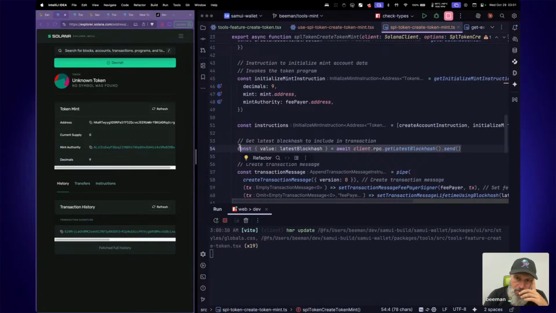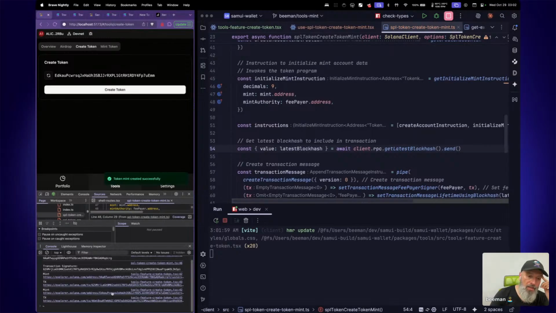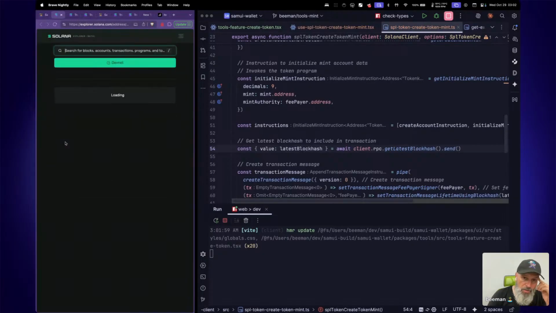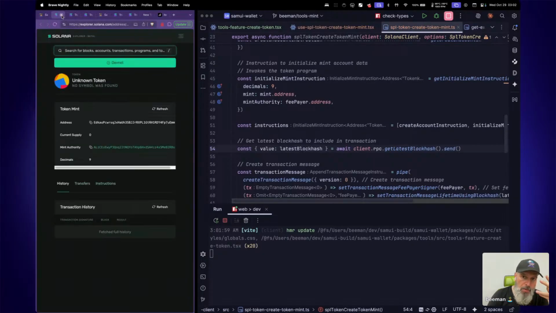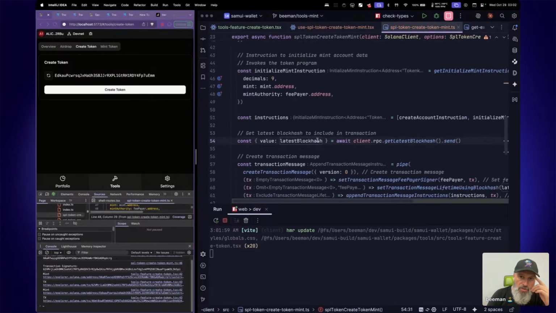A semi-related thing, getting block hash. Block hash stays valid for a certain amount of time. I think it's like 30 seconds. I think it's more, but you can basically cache these things for 30 seconds. Now, I don't expect people to be minting tokens left, right, and center the whole time, but it may be an optimization where for all of these type of functions, we'll just pass in the latest block hash, and then it doesn't really matter where we get it from.